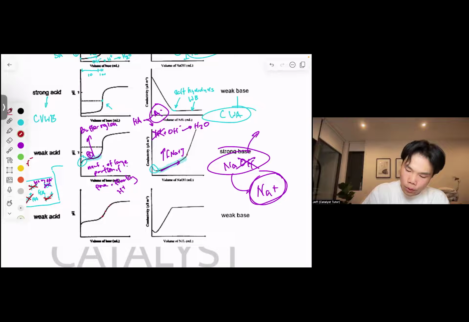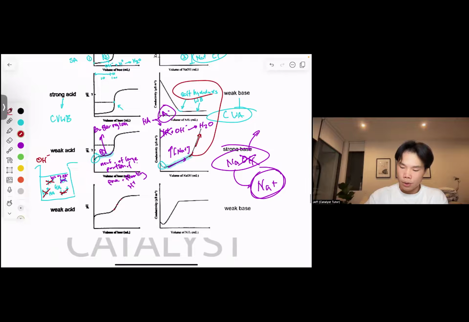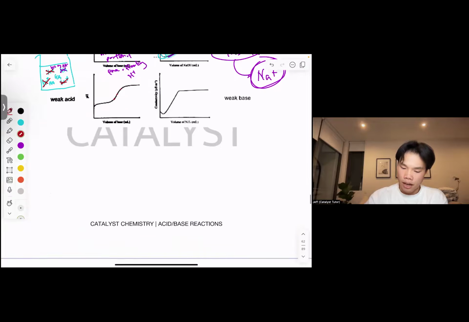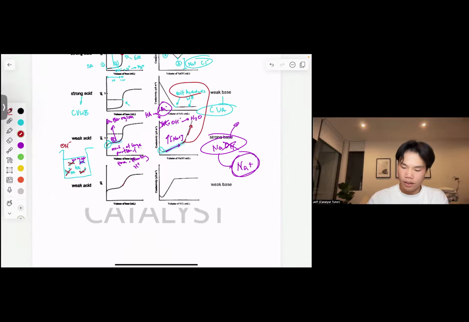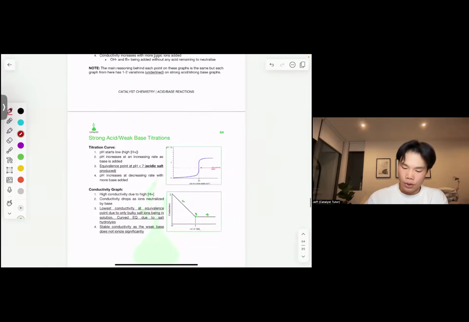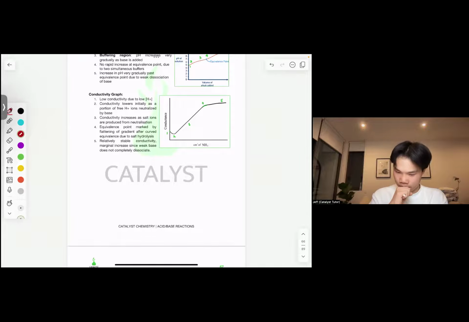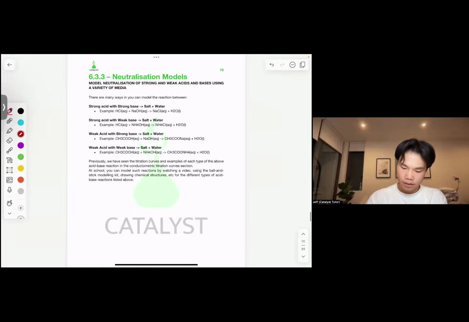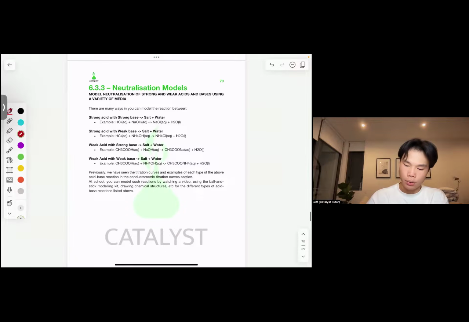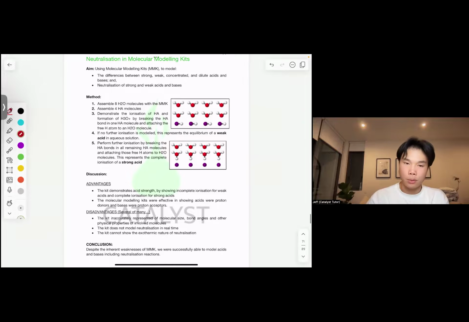You have a curved equivalence again because of this salt hydrolysis, and you have an increase in conductivity as strong base is added because you're adding mobile charge carriers going up. Weak acid, weak base, don't really need to explain, but similar explanation as everything that comes before it. You can figure it out. Okay, those are the only eight cases that you have. Neutralization models, be able to show neutralization with a MOLYMOD kit.